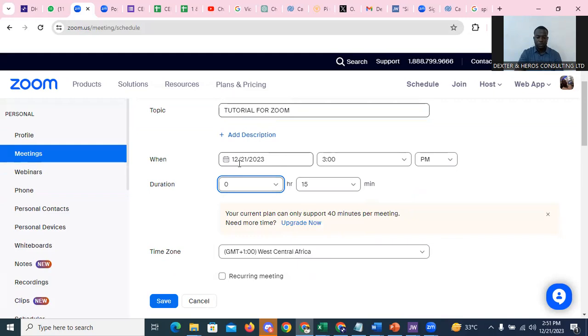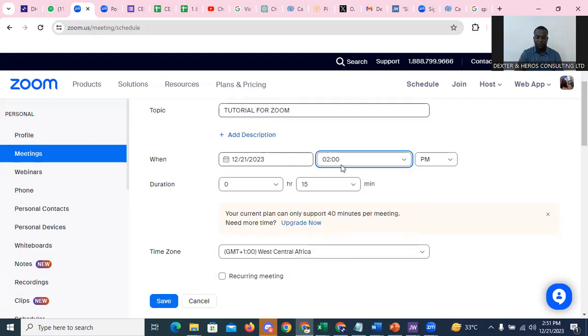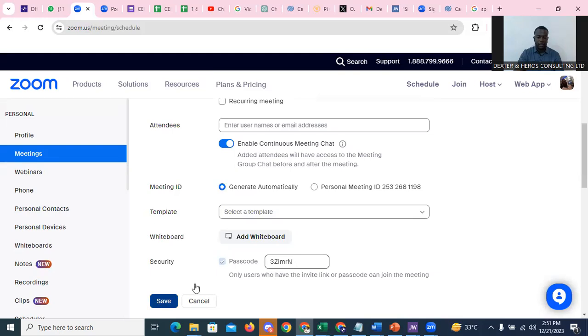So what time should it start? Today is the 21st of December, 2023. And the time it should start is, let's say, 2:52. So you can do this, and of course you go ahead and save.